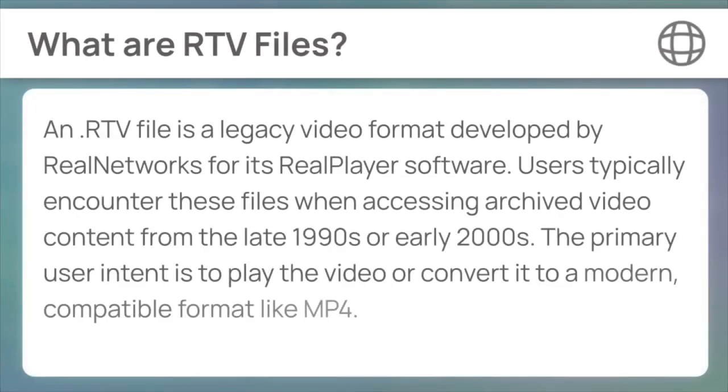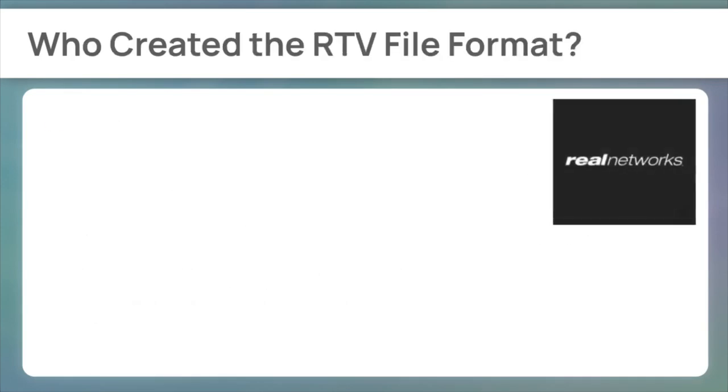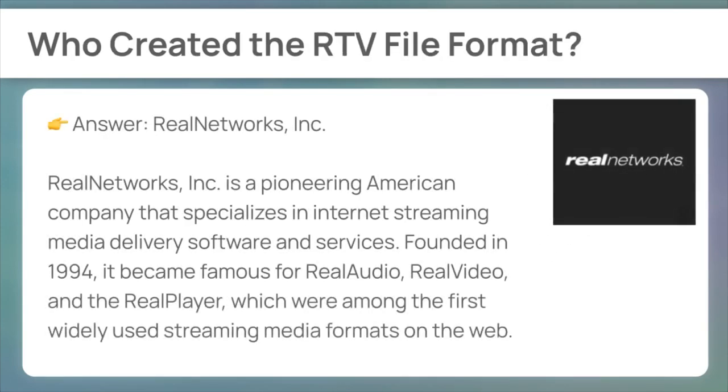An .RTV file is a legacy video format developed by RealNetworks for its RealPlayer software. Users typically encounter these files when accessing archived video content from the late 1990s or early 2000s. The primary user intent is to play the video or convert it to a modern, compatible format like MP4.